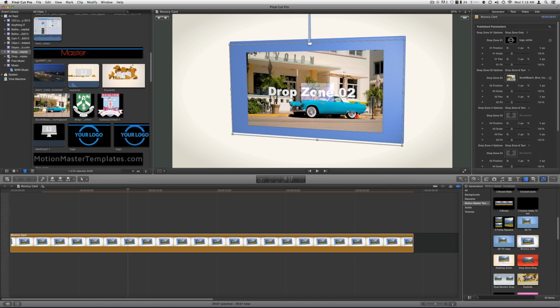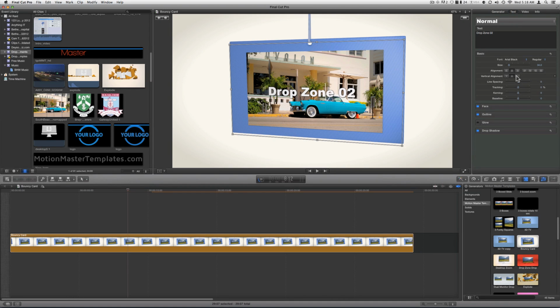For this one, I want the text at the bottom, underneath the drop zone. I will go to my text settings, and I will push it to vertical alignment to the bottom. And I can also adjust my text limit using this line here, which I can push up or push down. Now I can adjust the size. And then I fill in the text. I took this image in Miami Beach, Florida, so I will put in Miami Beach, Florida.